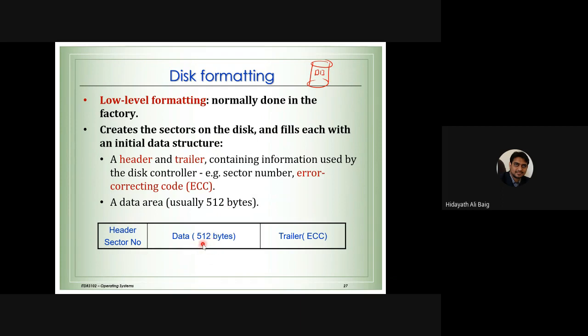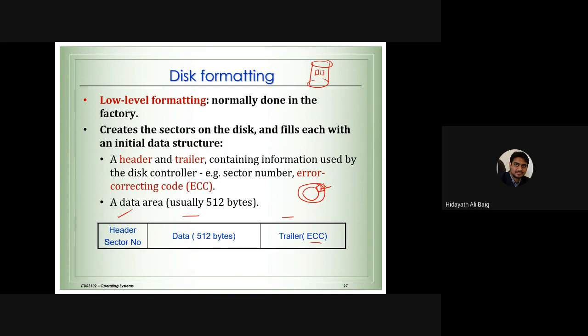Usually we can store 512 bytes of data in each sector. And if any problem happens to this particular sector, how do we handle that and correct it? There will be an error correction code, which is mentioned here. So this is the actual structure created. We have the disk with all the platters, and the sectors in the hard disk, and each sector is actually a disk block. There will be three parts: the header information, the actual data we are storing, and the trailer information, which is the error correction code.